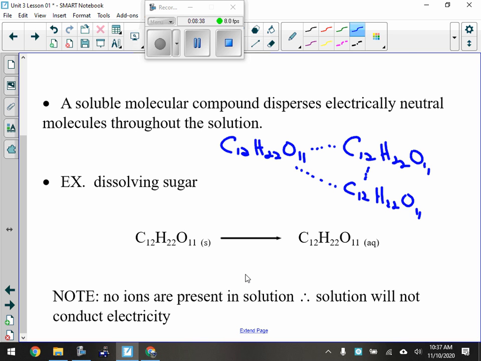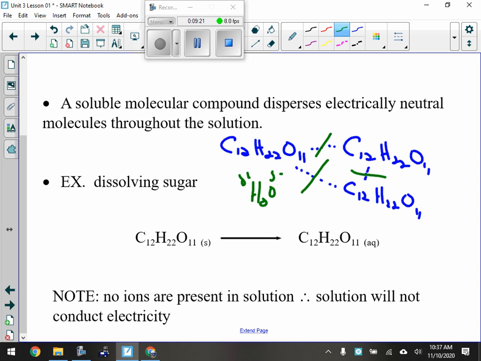When you put them into water, because water is polar, it's got a negative end and a positive end, it's going to attach itself to these sugar molecules, and it's going to break those intermolecular forces. What happens when you put sugar into water? You take that 1 grain, you dump it in, or you take the sugar cube and you dump it in, stir it up, what happens? It dissolves, it disappears. That's because now you do not have sugars linked together, you have individual molecules of sugar.